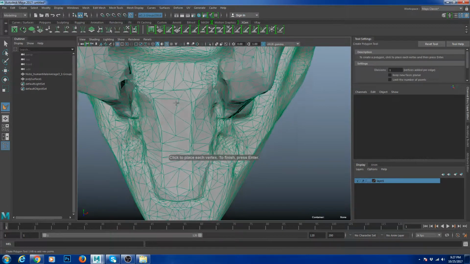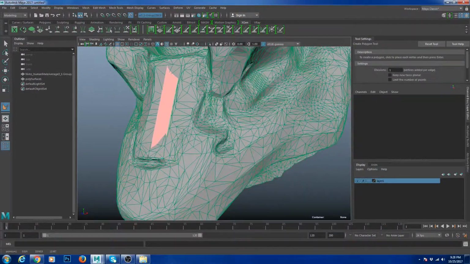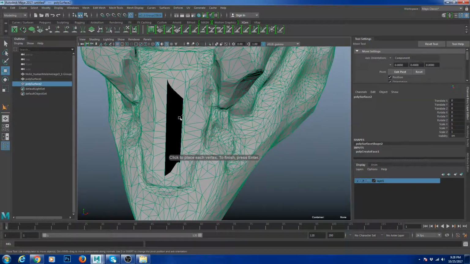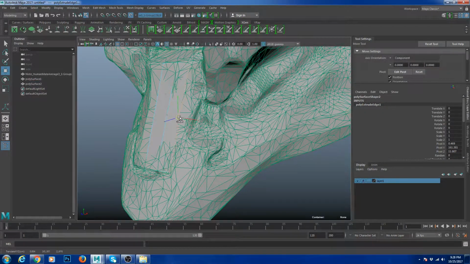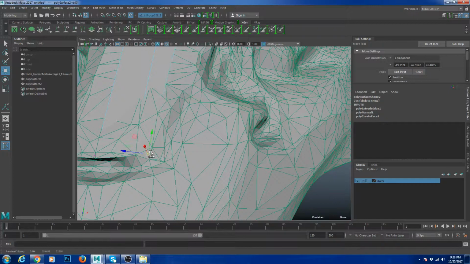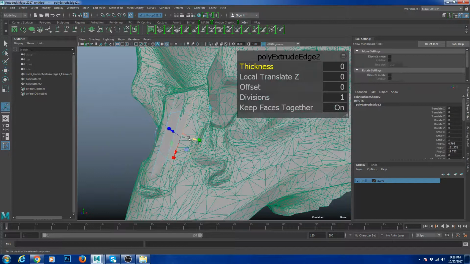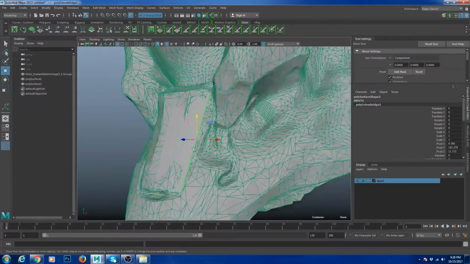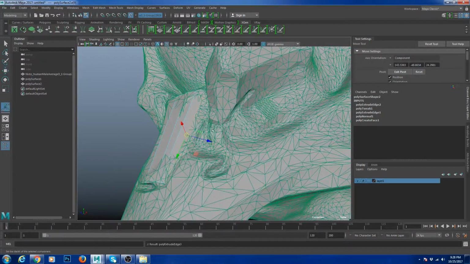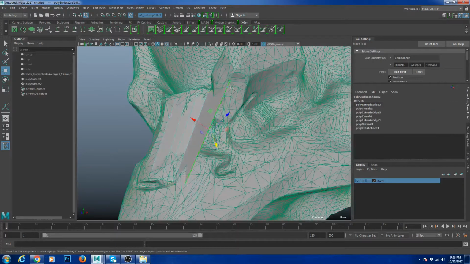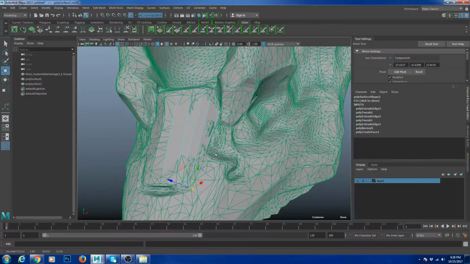Go to the Create Polygon tool, and I'm just going to do one side first. The faces were reversed, so I just fixed that. So now this piece is kind of like that, and this piece ends here. So you can literally slide it across the surface. I'm doing one side, I'm not mirroring on the other side. Sometimes it gets wonky because it doesn't know where it ends, but I know where it ends here.